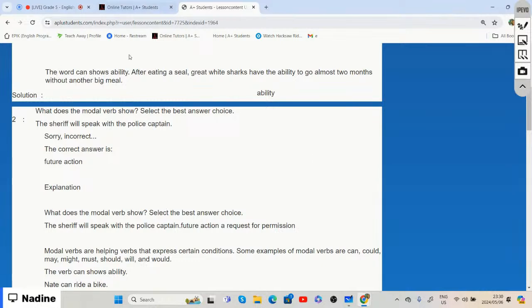All right. So now we're going to say the sheriff will speak with the police captain. Will. And the word will basically shows future action. It shows things that must still happen in the future. So when we say the sheriff will speak with the police captain, it's not saying that it's going to happen now, but he still needs to.